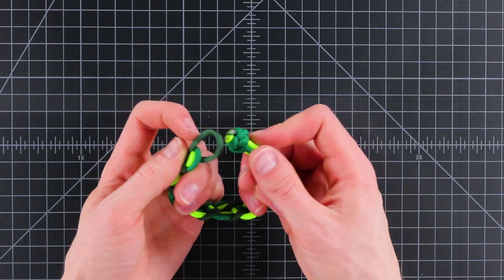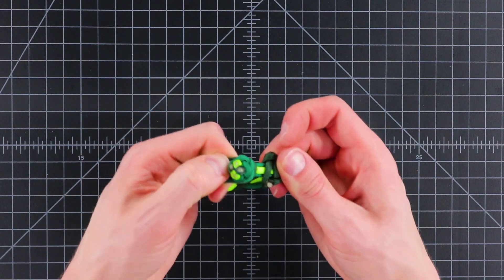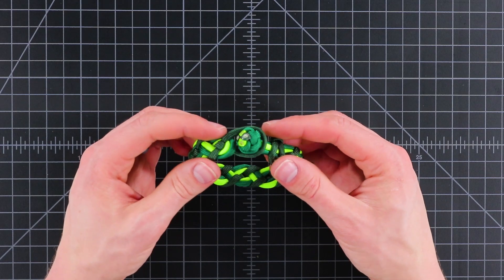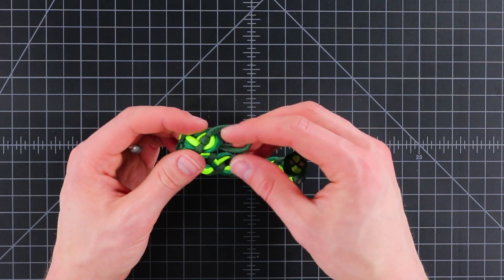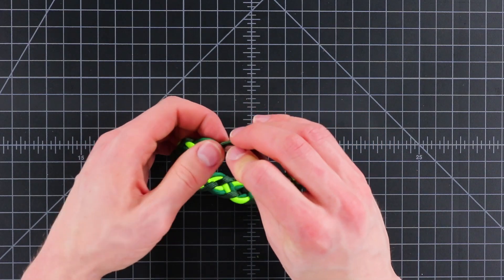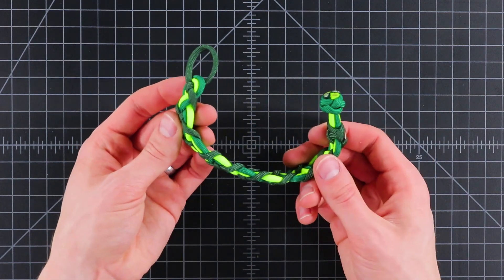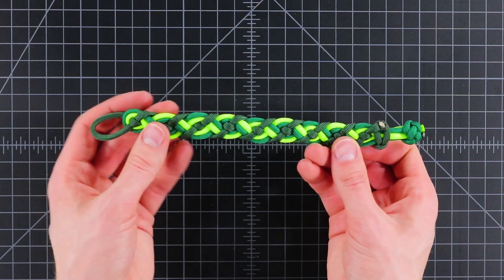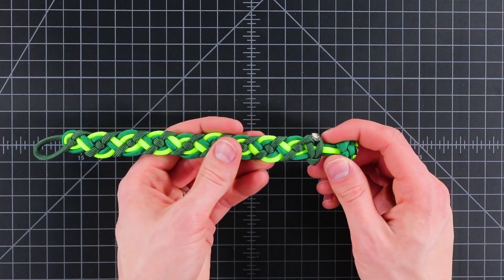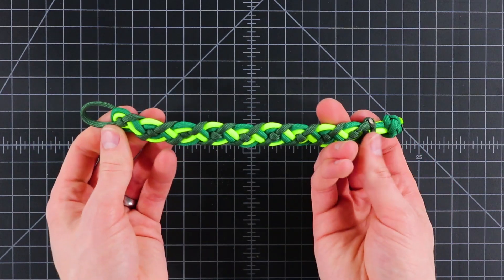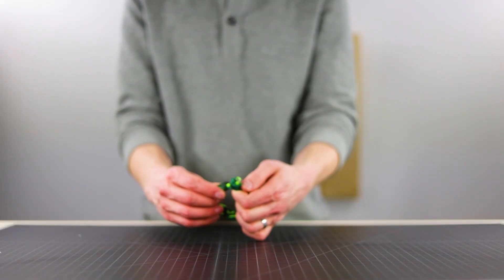So to clasp it on, you just put it through the end of the loop. If you did get to the end and your loop is a little bit too big, you can just flip the loop once, and that tightens it up a little bit. Or you can go back and tighten down your cord, just pull the extra out the end and re-cut it. But that's the Celtic weave bracelet.